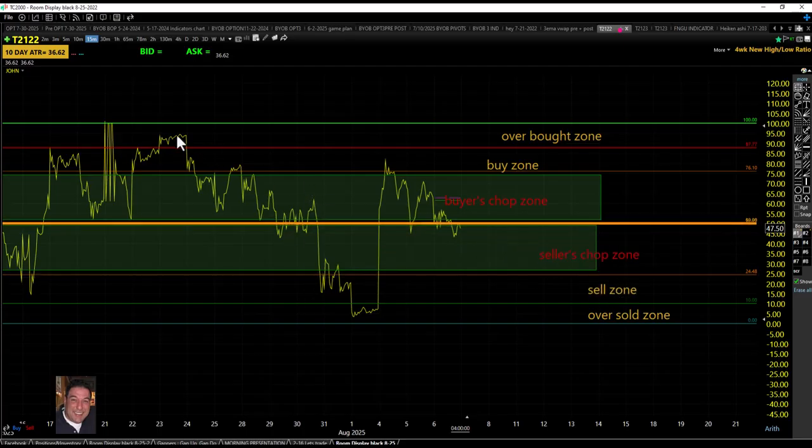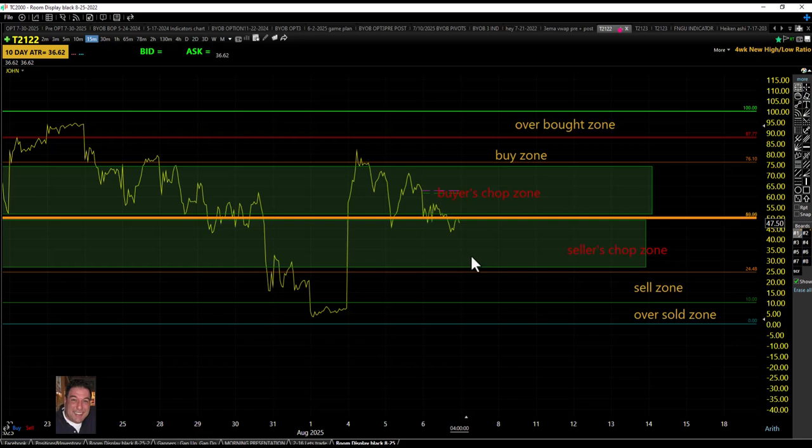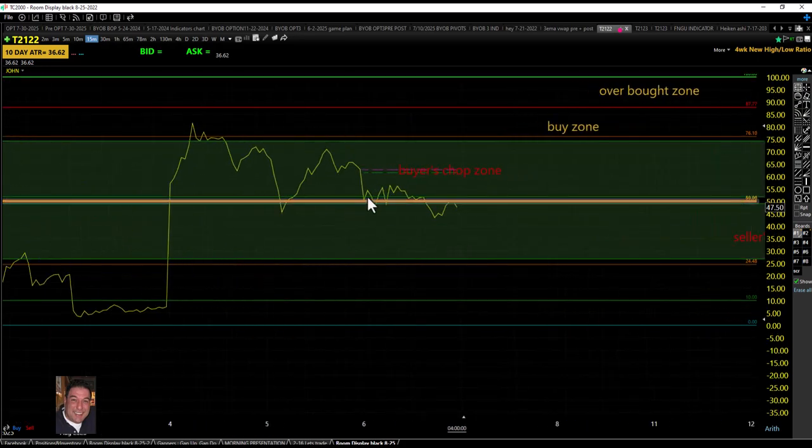We didn't make a higher high yet. We got up into the buy zone, and notice we could not hold the higher ground, but we are producing a bull flag from the point of interest of the oversold zone. A move up and a pull back to the midpoint right through here. So what happened today? We actually just consolidated from the left to the right, waffling around in the buyer's chop zone and making an appearance inside the seller's chop zone, but ending the day inside the seller's chop zone.